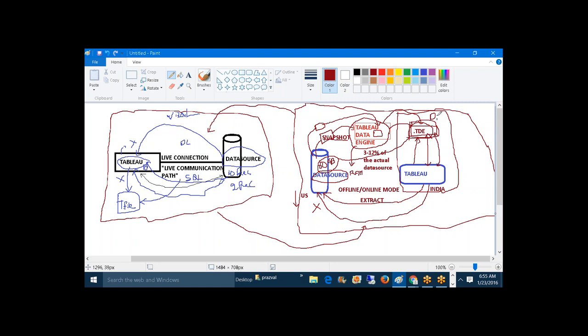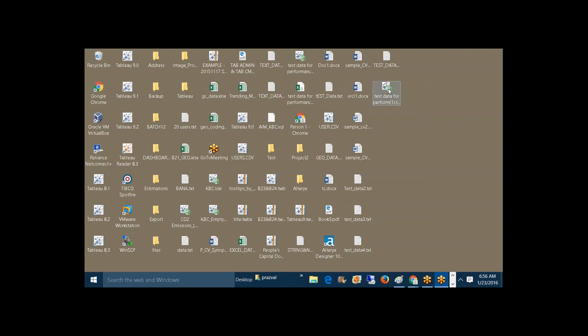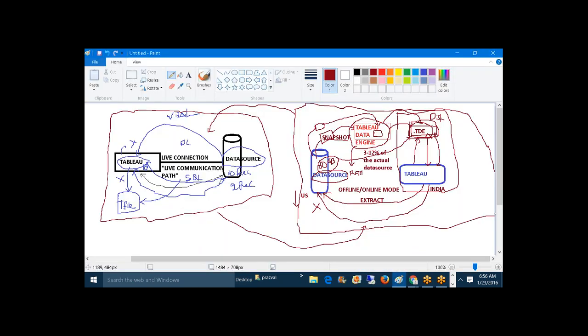Where I am seeing the extract file on my desktop, it is stored in the disk space. But at the time of creation of the extract file, it makes use of the RAM memory. Usually the primary memory is faster. Okay guys, that's about the extract file size.